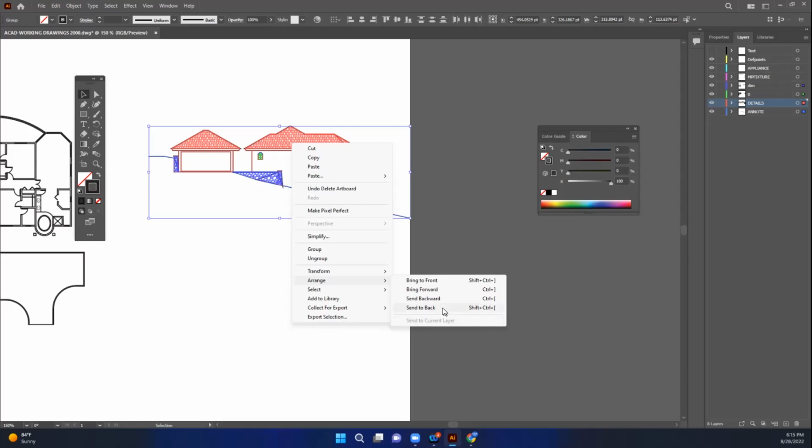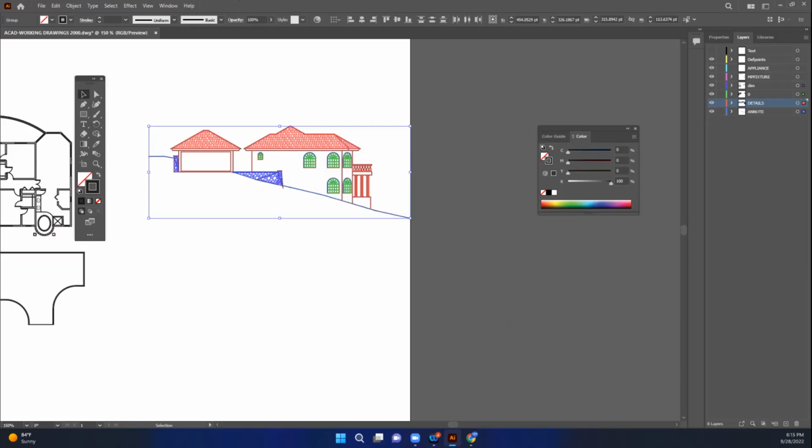Oh, it's grayed out on me. It's grayed out for me, but it won't be for you. Make sure that you have the elevation layer that you just created highlighted. Oh, but when I highlight it, okay, never mind. I think I was clicking the wrong part of it. Okay, so I'm moving it.